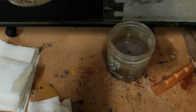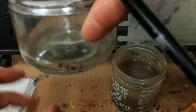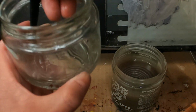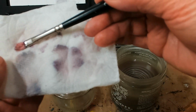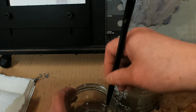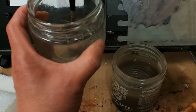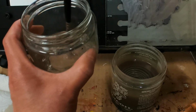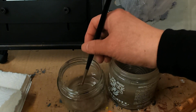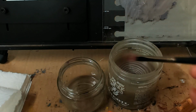Now I'm going to take this over here. You see, this is also very shallow. Can you see? It's not very deep. I just want it to be deep enough to submerge the bristle to the base of the ferrule. And also, I can just press this down and tap the bristle into the bottom of the jar to release any last-minute pigment from here. Then I'm going to squeeze out the Gamsol and done.